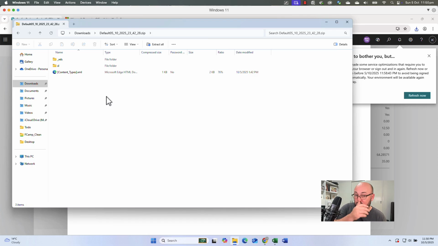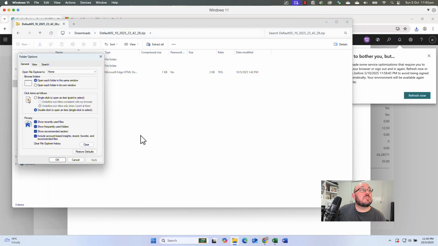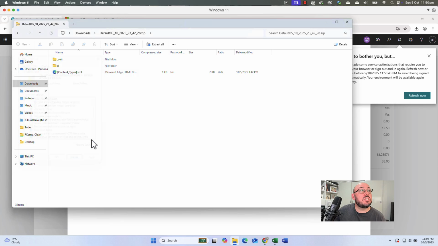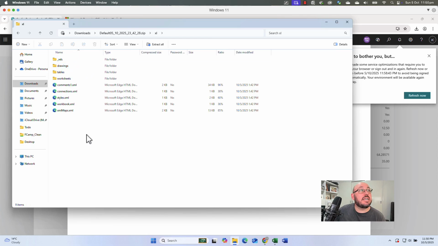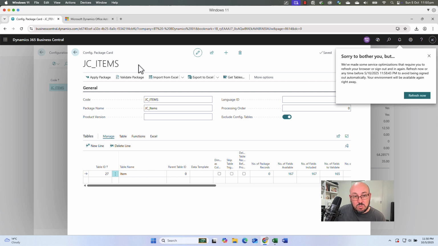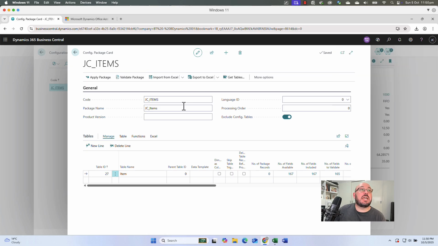You can try this on your own computer. There's a setting within your options and view, hide extensions for known file types. If you do that, rename a Word docx file, any of the X files from Microsoft, they're just a zip file and they've got data and structures in them. Why, when Business Central uses this for XML, do we not fiddle with it? Because you'll break it. So please keep it clean, keep it simple, and we will be fine.